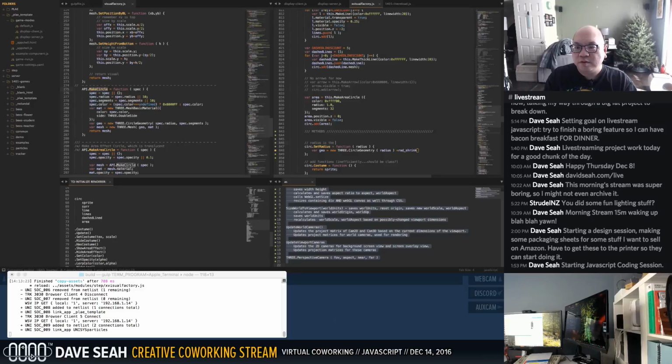Radius is the inner radius times rad shrink. Set the radius of the marker sprite and adjust internal features.